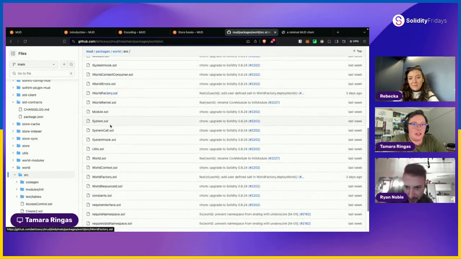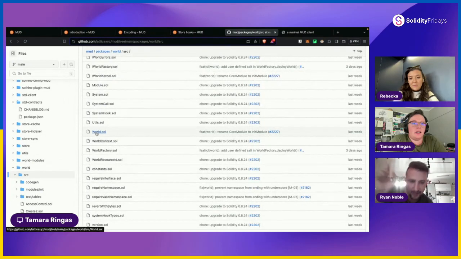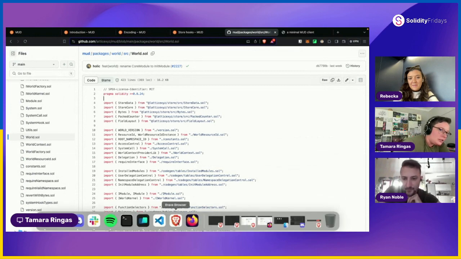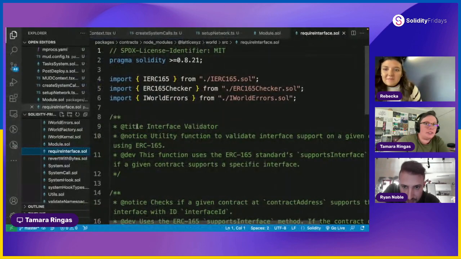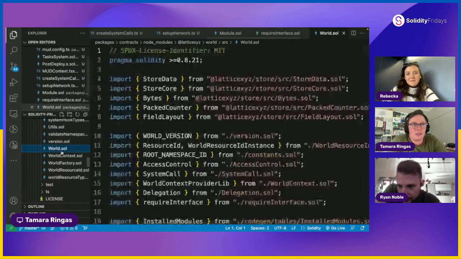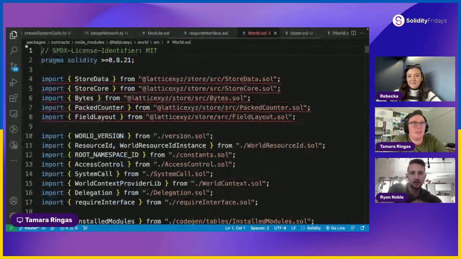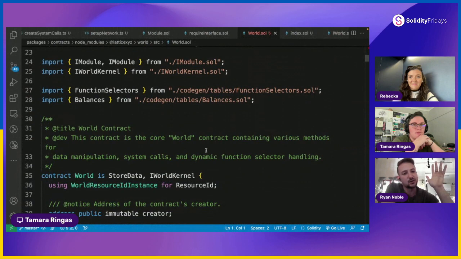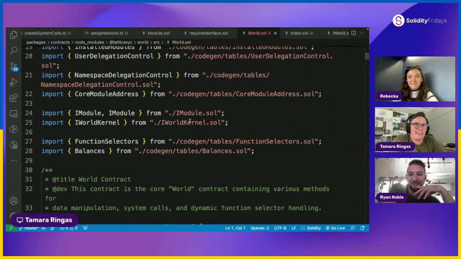But world.sol maybe. Yeah. So if I recall correctly, there's a concept of world, systems, and modules. Okay. I actually think modules in here. I'm gonna go back here because it's too bright for me. Yeah, there we go. So as you can see, there's quite a lot. That's a lot of imports for a contract that apparently is space saving.